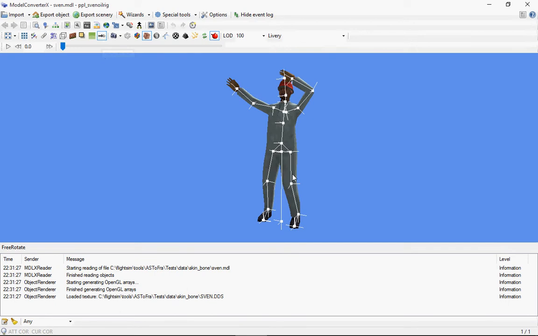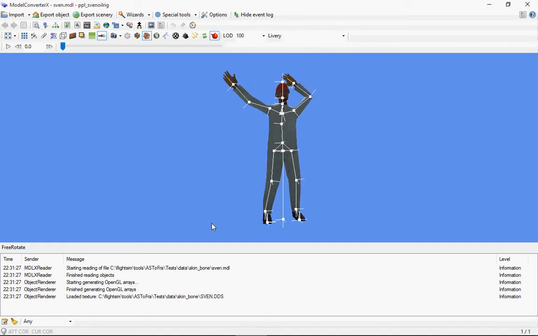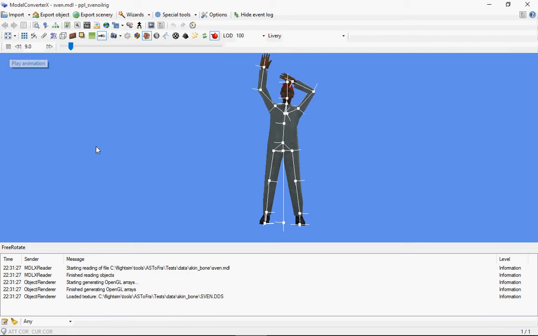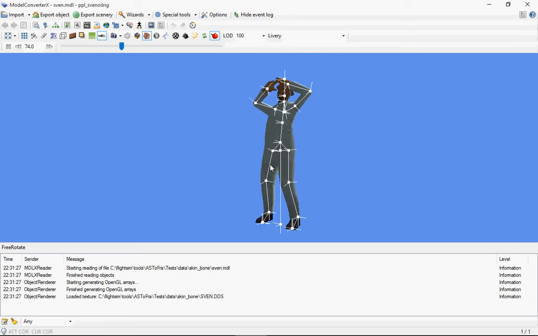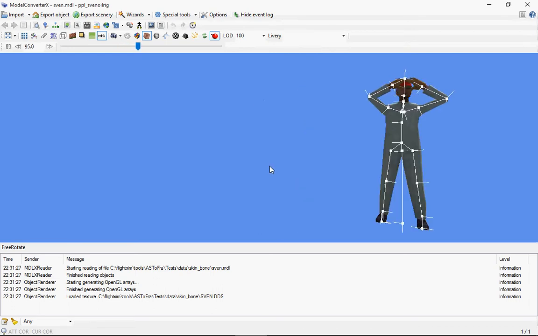And the bones are displayed through the other geometry, because normally they're inside, so else you wouldn't see them. And compared to the simple box I had before, you can see this is a much more complex bone system, where you have bones for the legs, the arms, the head, the body, and some bone connecting to the ground, probably to make sure that his animation stays on the ground. Okay, and well, let's just get him moving, and you see these bones are animated again, and the skin is following the bones, which results in a quite nice movement, which wouldn't be possible to achieve otherwise with traditional animation techniques.